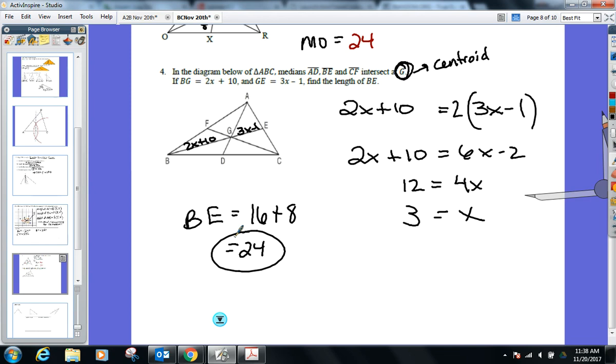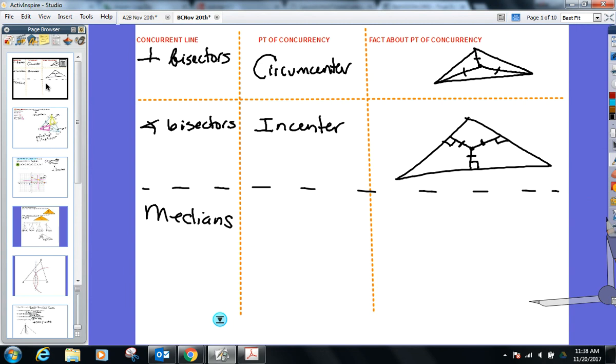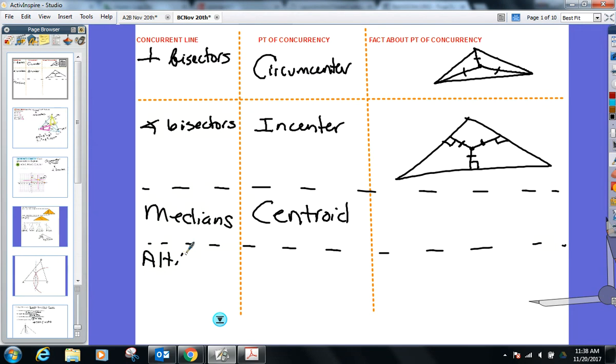All right, so let me go back to today right now. So we know circumcenter, incenter, we just found out what? Where all 3 medians intersect? Centroid. The fact's a little too long to write down about them breaking the median up into 2 to 1, but we still have one more. What was the other vocabulary term we went over today? Medians and altitudes. Yes, there's the 4th and final set of concurrent lines.